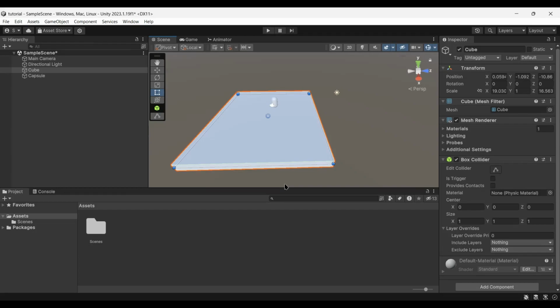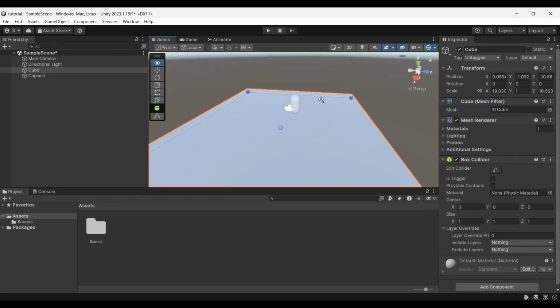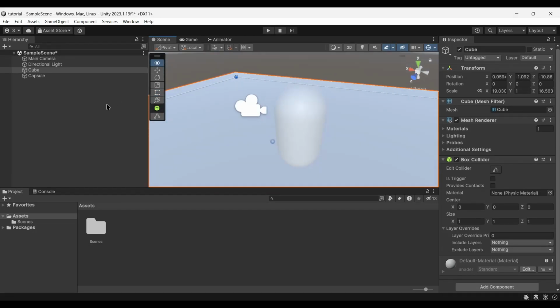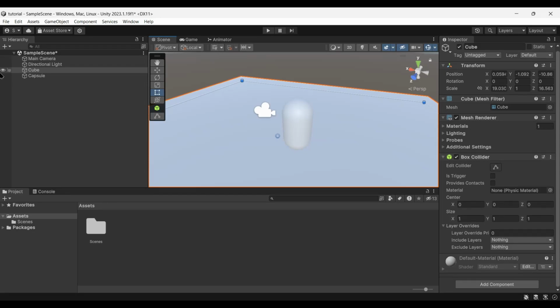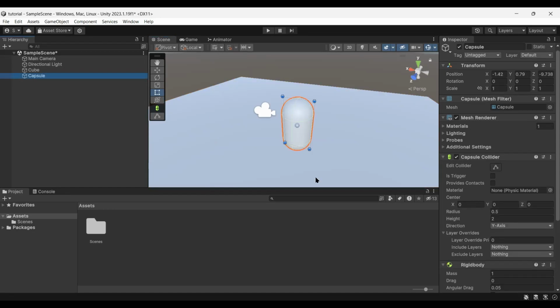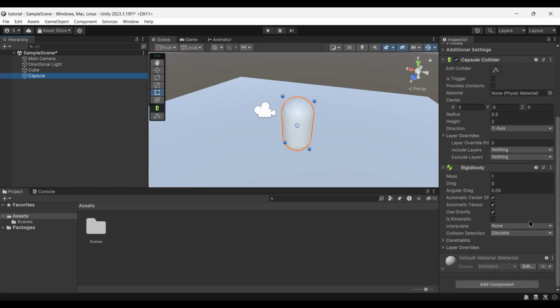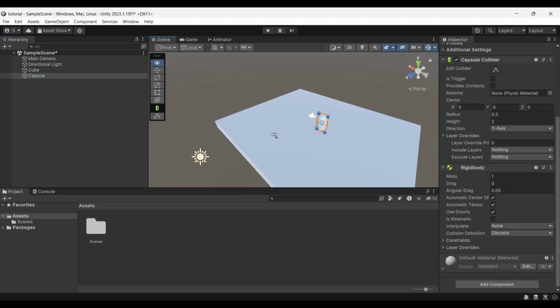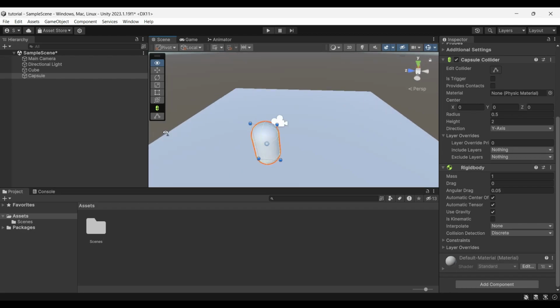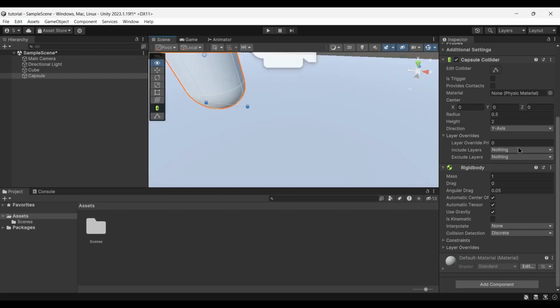Now for the next part, I want to show you what this rigid body actually has. So let's click on our capsule. We'll go to our rigid body. Now it uses gravity. So what does use gravity mean? It controls whether the gravity actually affects the rigid body. Alright, now that we got that, you need to understand that before we can get to the next part.